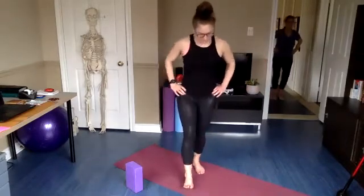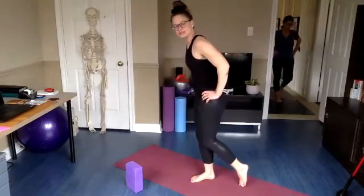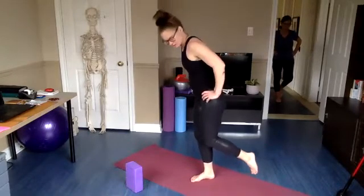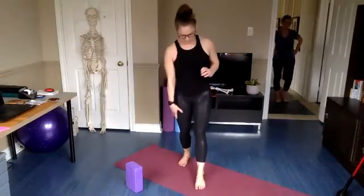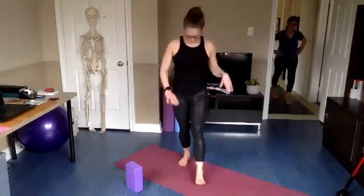And then we're going to return to that single leg position that we started with. So our back foot, in this case, the left foot, is balancing. Okay, so actually let's do that. Let's do left side actually. I want to go back and forth and even out the side because I know some of you are going to feel that balance on that one foot. So left foot tree pose first.